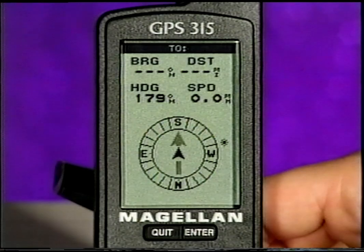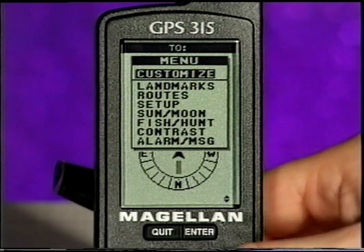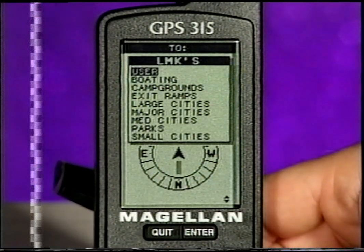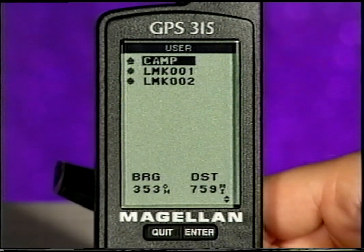Earlier, we saw how to create a landmark or waypoint using the Mark key and by entering coordinates from a map or chart. Landmarks and waypoints are managed through the Options menu available from any of the main display screens. To access the Landmark menu, press Menu and select the User option from the category list. The Landmark page shows an alphabetical list of all landmarks currently stored in memory.